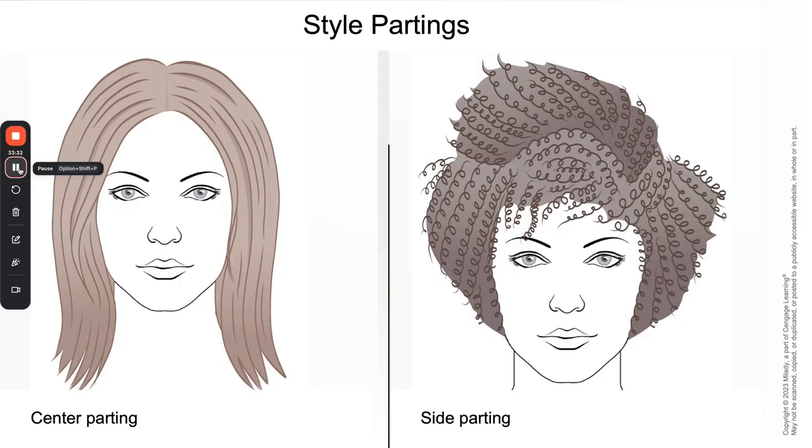And then side parts. Side parting, you want to start right above the center of the eye, back to the crown. For your side parting, all it really says is part the hair from the center of the eye, starting right above the eye and just in front of the crown area. Side parts are going to give you more volume or less volume on one side or the other.